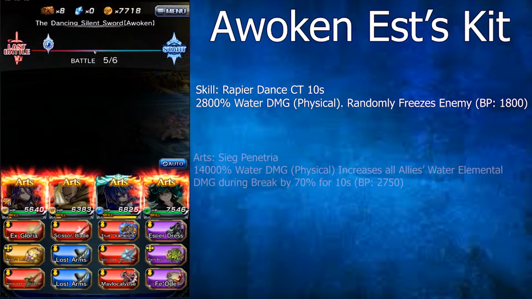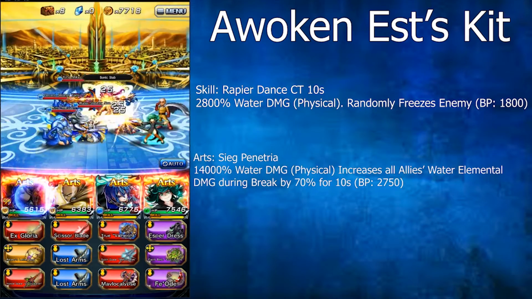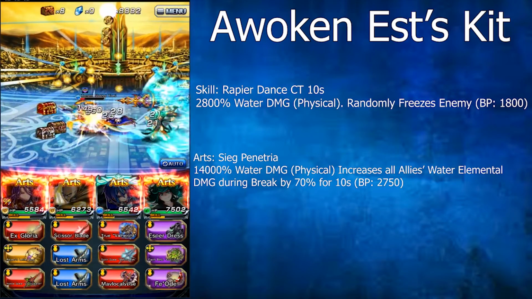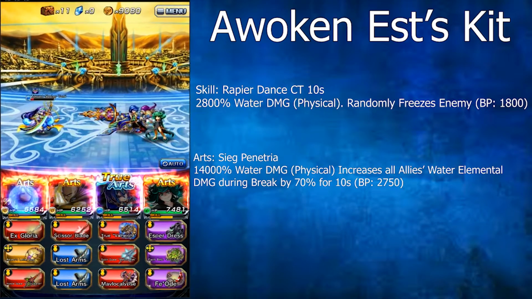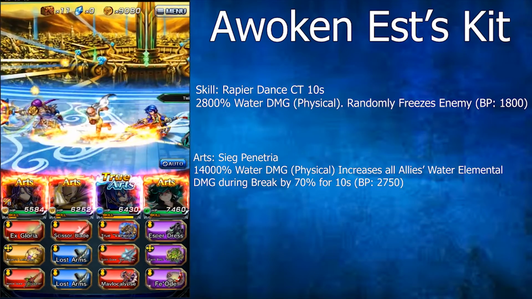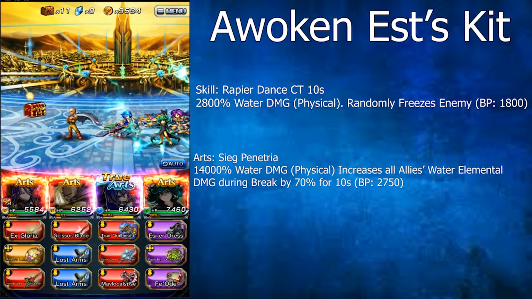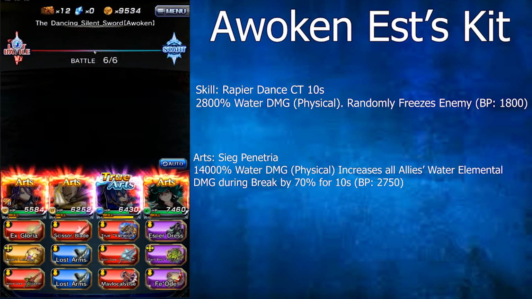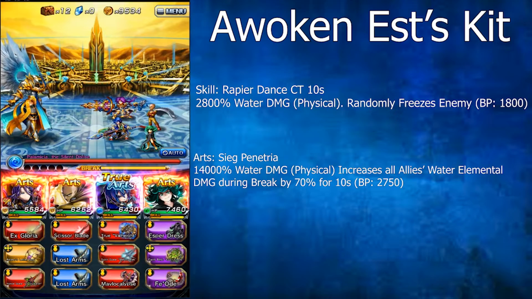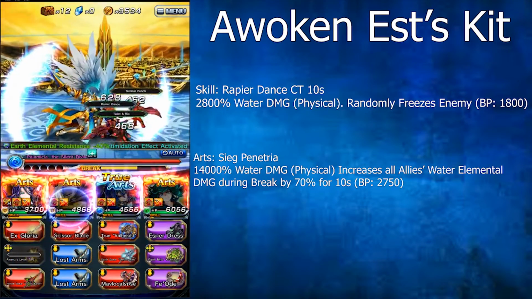Awoken EST's arts is known as Sieg Penetria, which deals 14,000% water physical damage and increases all allies' water elemental damage during break by 70% for 10 seconds and has a break power of 2750. Before EST's awakening, her arts was pretty niche as its main benefit wasn't fully utilized in most cases except for herself, as mono water teams weren't in meta or widely used.